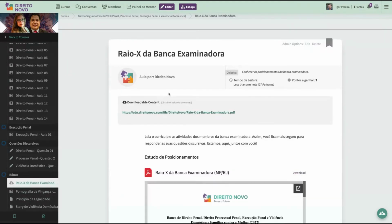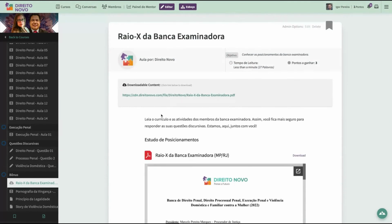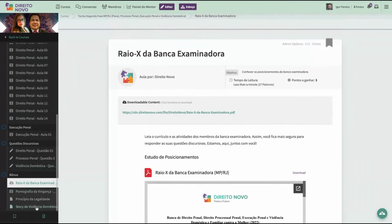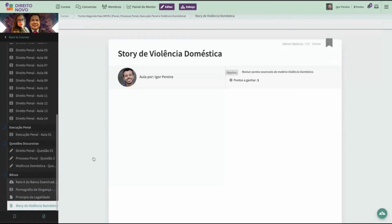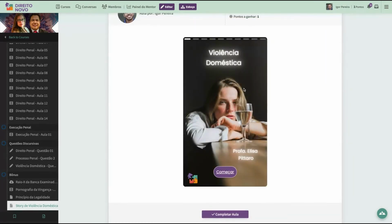I'm gonna show you as well. Here is a downloadable lesson, okay? So people can just click here to download, and I even embed the PDF here for them. You can see that it's pretty beautiful, and that's what I like. I think the UI is really cool. Here I created a lesson, embed a tool called Snagit.